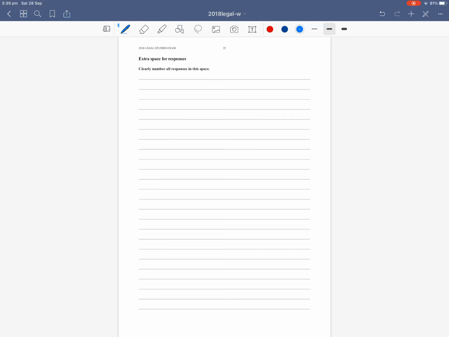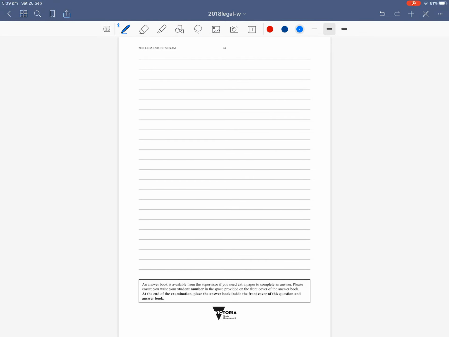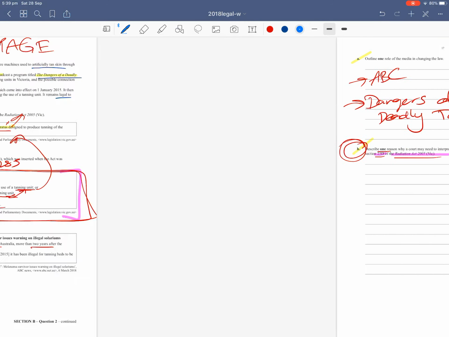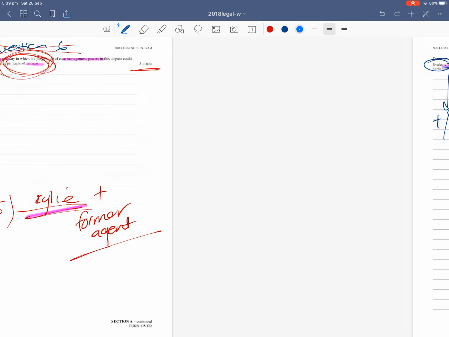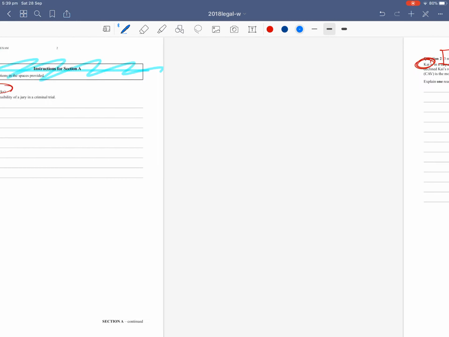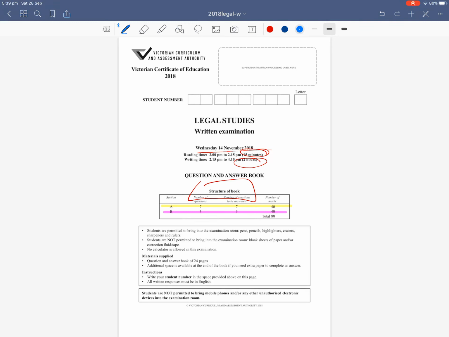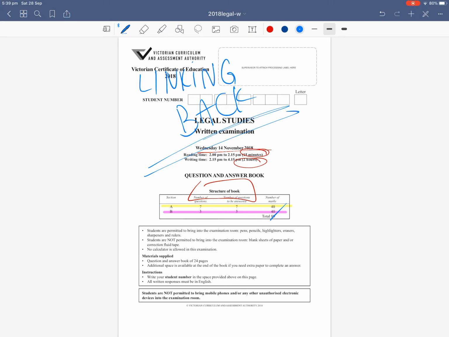So that brings us to the end of the exam, right? This is your extra space and whatnot. So that's it, right? I'm hoping that this has been helpful for you guys, just in relation to how you should be responding to the exam. I think from mine, the one thing that I really, really want you to take away from this is that stimulus is very important, and linking back, right? Please, please remember to link back, because there is nothing worse than losing, out of the 40 marks, 12 marks because they didn't link back to the stimulus. So please remember, always link back, and especially with section B.